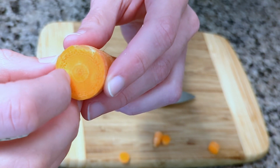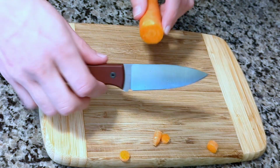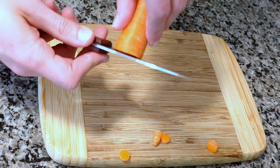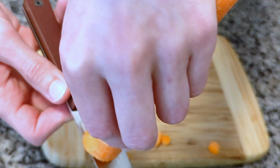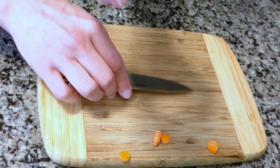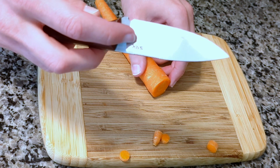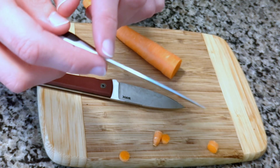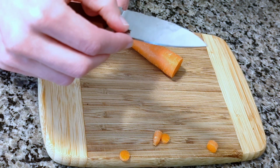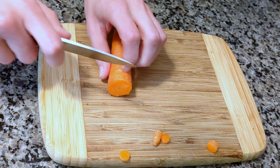So this is the part it cut, and this is the part it broke. And that is actually really, really good. So I was expecting this to get, where did that get to? Yeah, okay, so where that lines up on this carrot, if we look at that, that means that this cut all the way cleanly through without breaking, all the way up to that top line, where this one would have just completely cleared the bit. And so this tiny little bit extra where it started to wedge, a little bit thicker at the top, is what started to make this snap instead of slice.